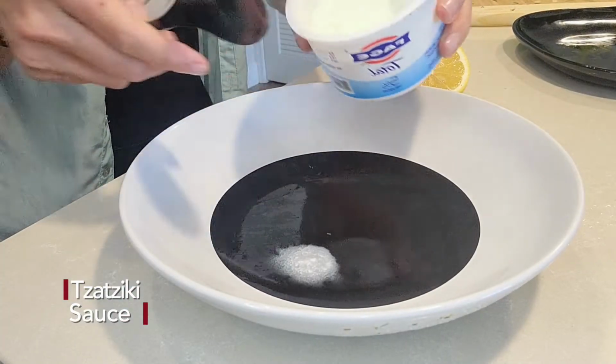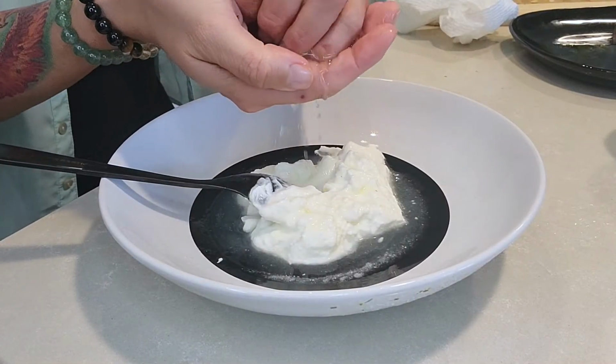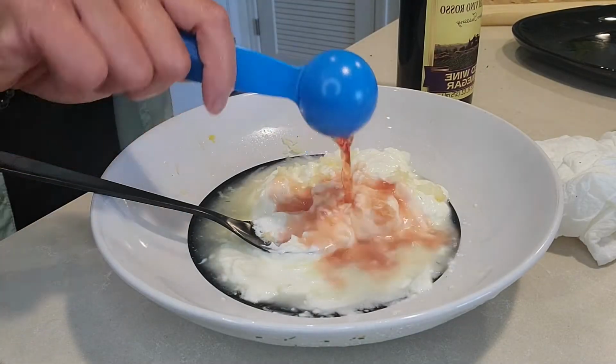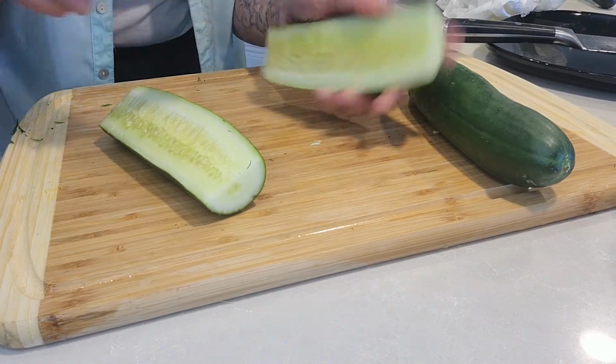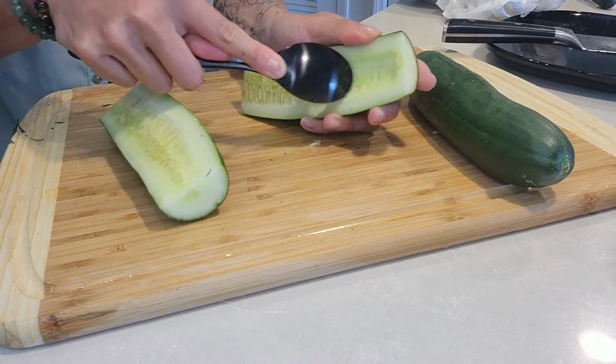Yogurt sauce, 3/4 cup. I'm using the rest of this container. The juice of a whole lemon. A grated garlic clove or finely chopped. Tablespoon red wine vinegar. Tablespoon of chopped dill. I'm gonna grate about 3/4 cup of cucumber into it, but first I wanna take the seeds out. So I cut that in half, and I'm gonna scoop this out.